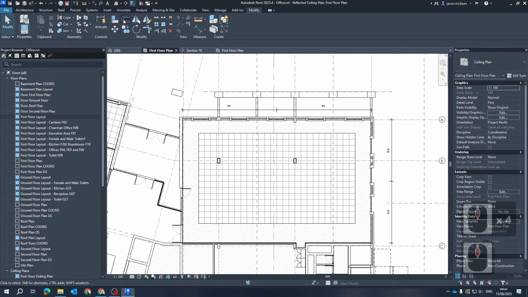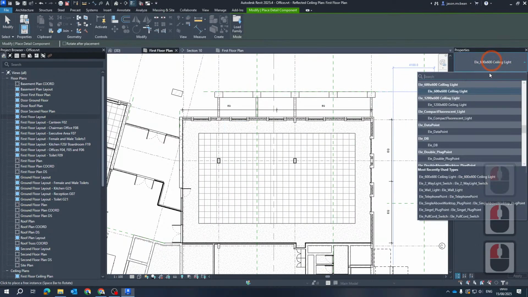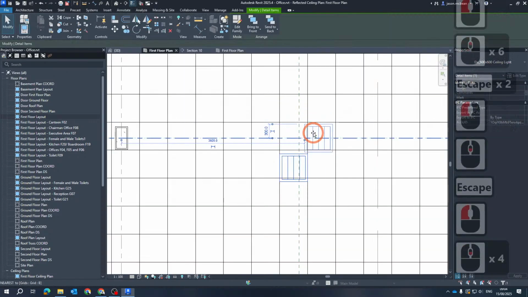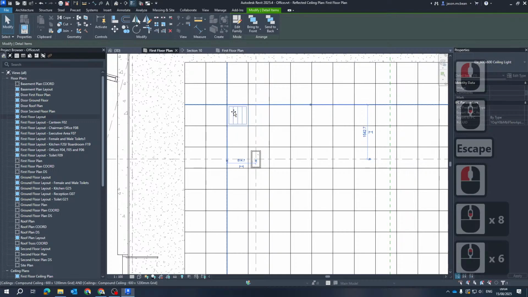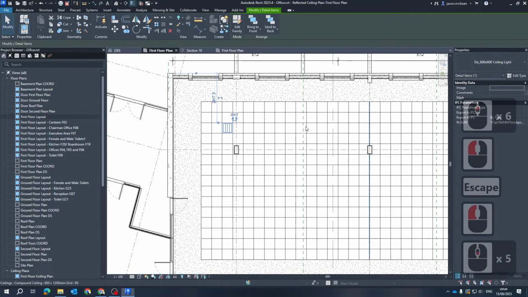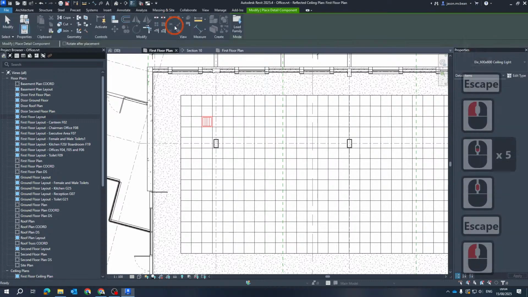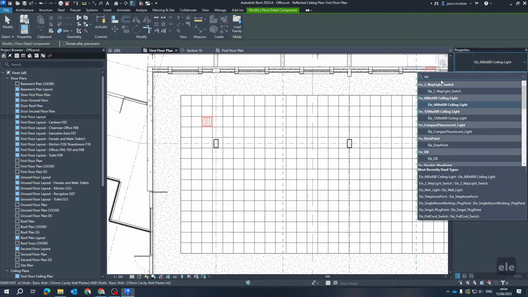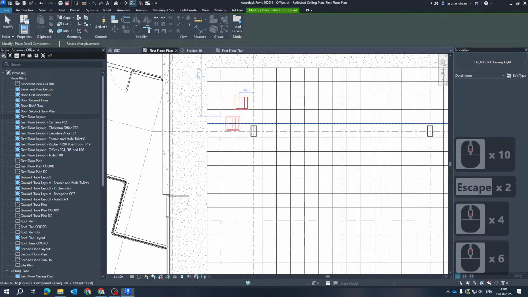Okay, now that I've got all of these annotation symbols in, detail items, here you can see straight away, that was lucky, it found the electrical 600 by 600 light fitting for me. So what's great about these is we can start working with our system. This is how we're going to lay out our lighting. That's our light fitting. That was quite good how that just worked out. But if you're going to use these detail items, remember it's an annotate detail items family. If you start typing ELE in the search, it will bring up all the light fittings or electrical fittings that we need. And you can see they come in quite nicely.